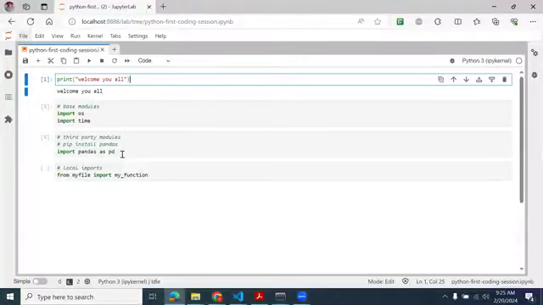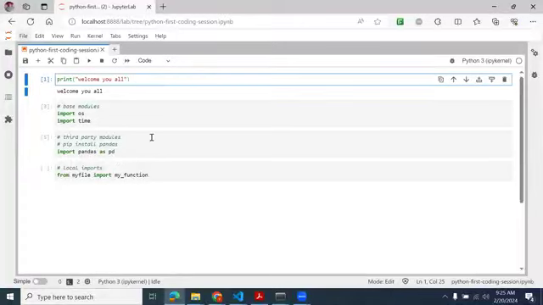Those libraries do not require any installation, so you can directly import and use them. OS and time will not require much effort to download.